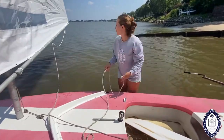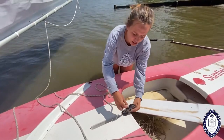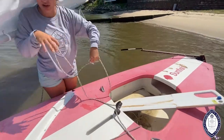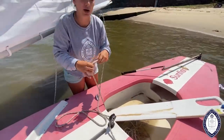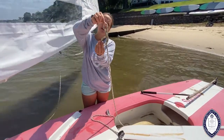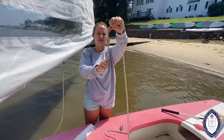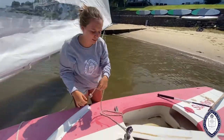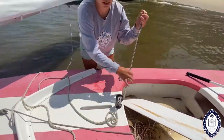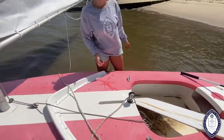Again, remember this, that went through those two pulleys on the boom? So what you're going to do here is slide it through this big pulley and run it all the way through. But while you're waiting to get in the boat, you don't want to run it all the way through. And then again, you'll do just a simple eight knot. Looks like a figure eight, kind of. Slide that one through. Eight knot, pretty easy. Pretty simple. Just to prevent it from coming out of there. So once you have it all the way in, this is what you're going to hold to make the sail taut.